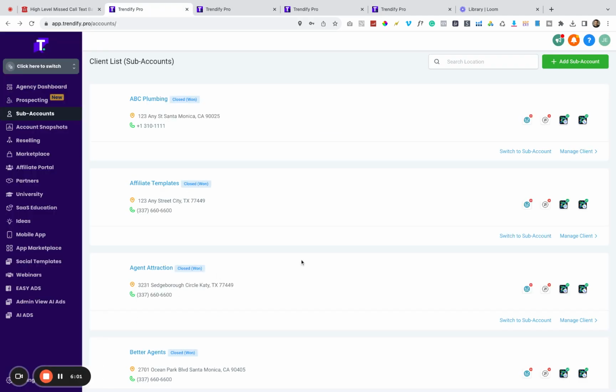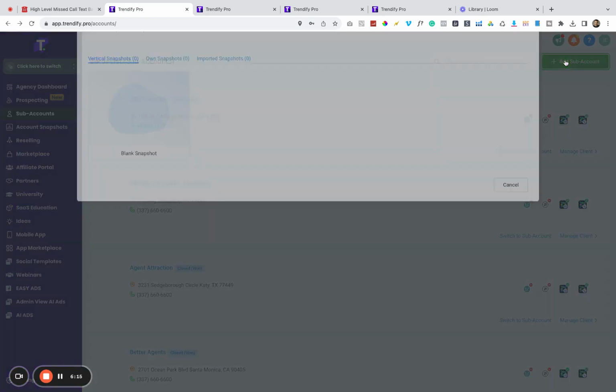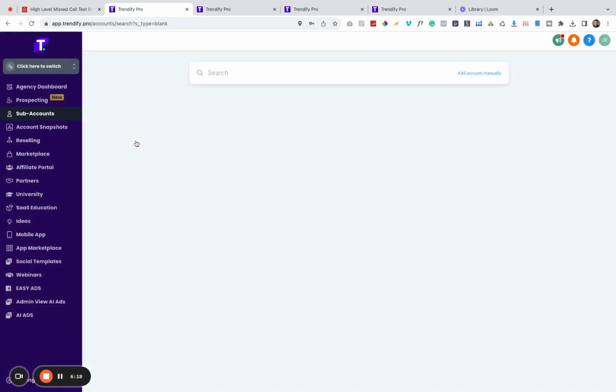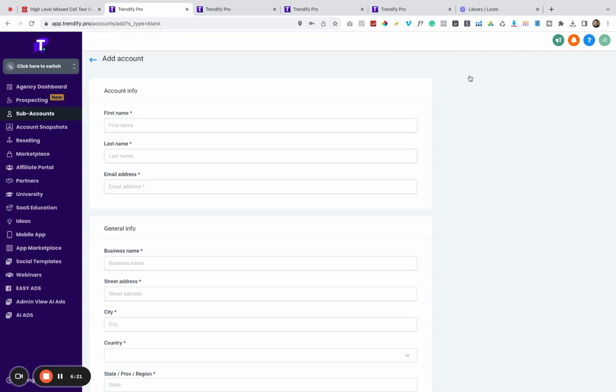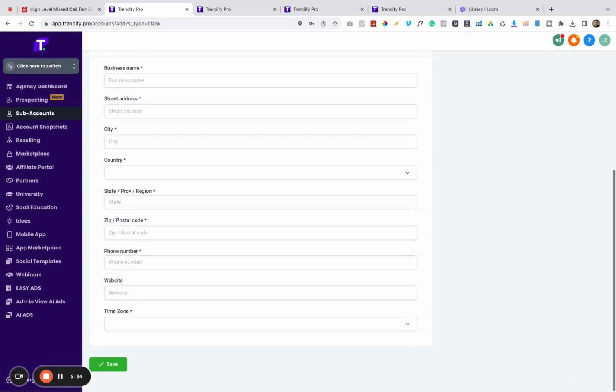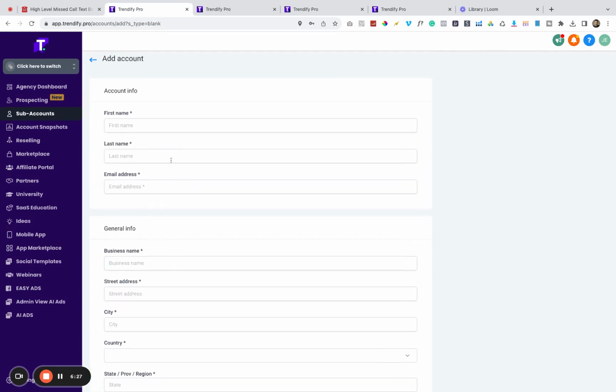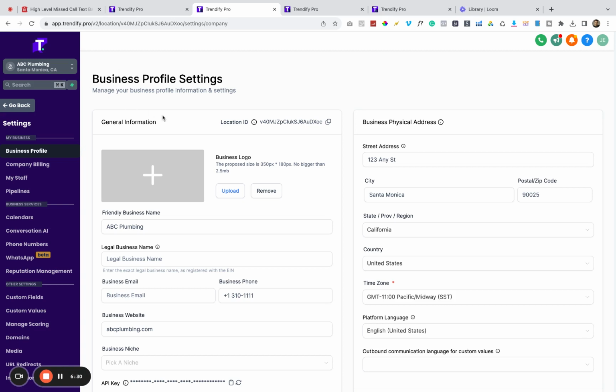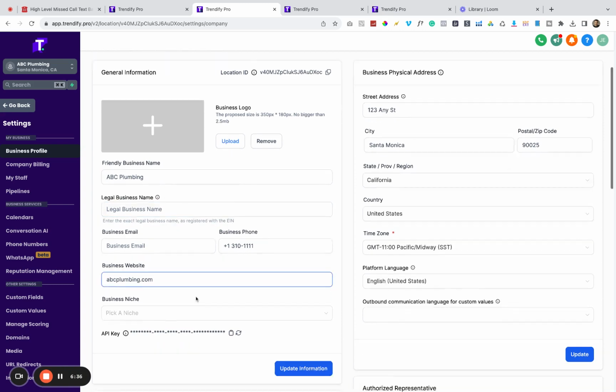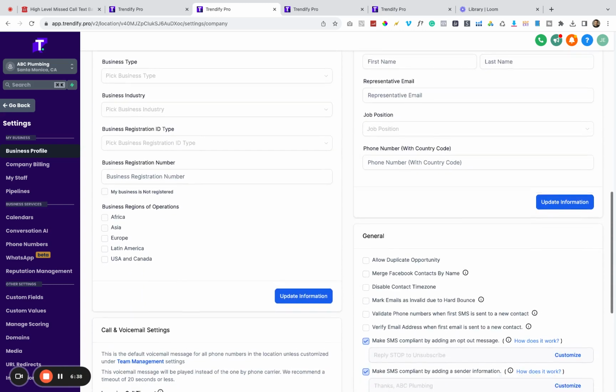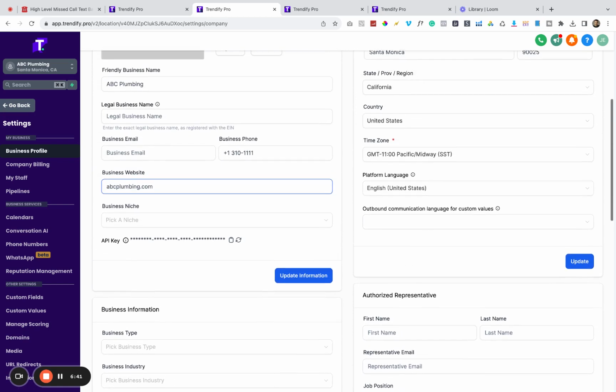Okay, so assuming somebody says, yes, I want to do this, or you have a friend or family member that you want to do a demo test account for or a free trial, you just go into your HighLevel dashboard. This is your agency view. Then you click on sub-accounts and then add sub-account and then do blank snapshot and then add account manually. And then you're going to fill this in, and you want to fill this in very thoroughly, because once we do this, then we're going to go in, assuming our company name that we signed up was ABC Plumbing, we're going to go in and fill out all of this information. Make sure it's very thorough, because we're going to need all of this information filled out for when we actually set up a phone number.